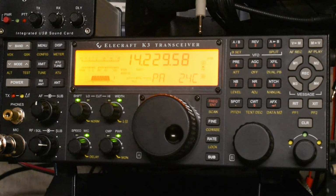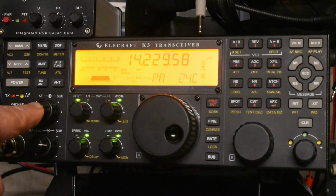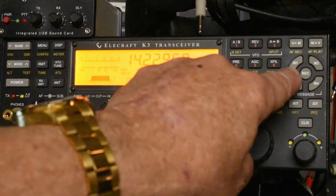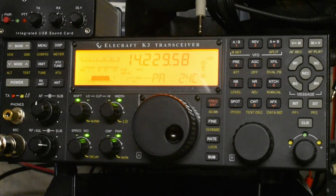So again, the controls you'll be dealing with are the band, the volume for your earphones, the tuning knob, and the memory 1, which will automatically call CQ for you. If you have any other problems, get on the HT and someone will help you.